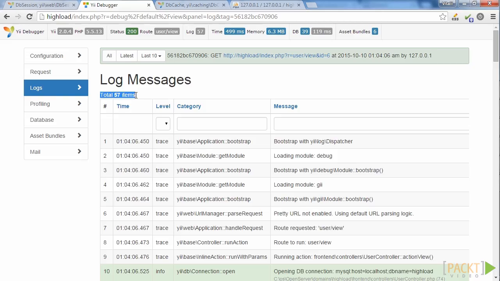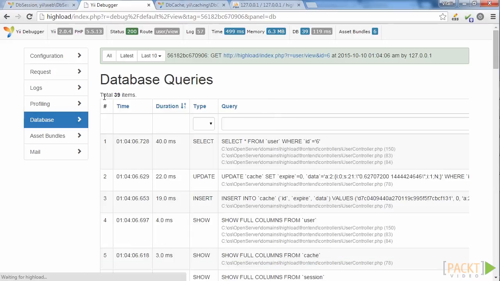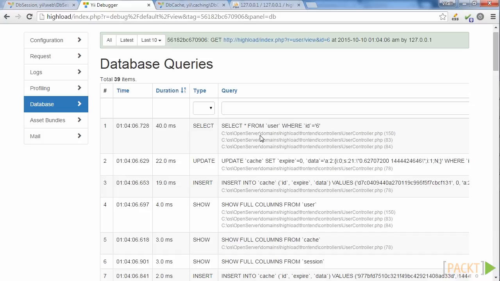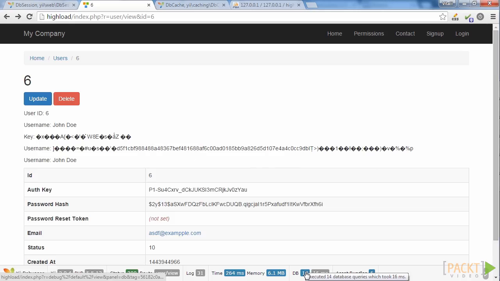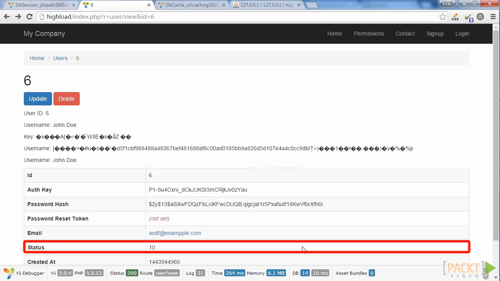We have 57 items in the log, and 39 queries to the database, instead of 4 beforehand. But if we update the page again, we will see just 10 queries.